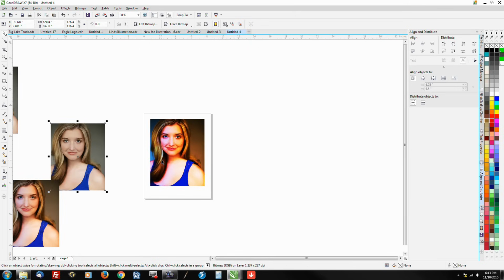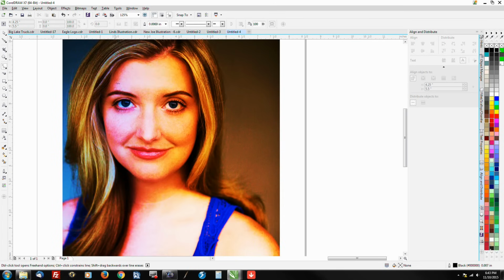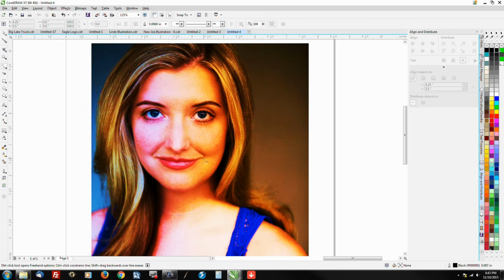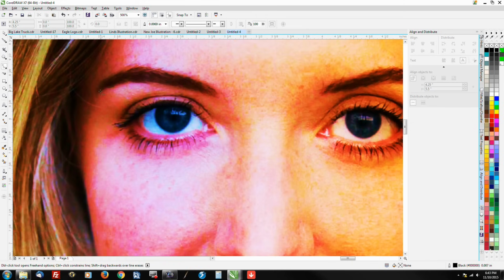And to do that, what you want to do is use your freehand tool. So the freehand tool is found right here. A lot of times what I like to do is start around the nose, the actual features that stand out the most. So the mouth, the eyes, the eyebrows, things like that. So we might start first with the eyebrows here.